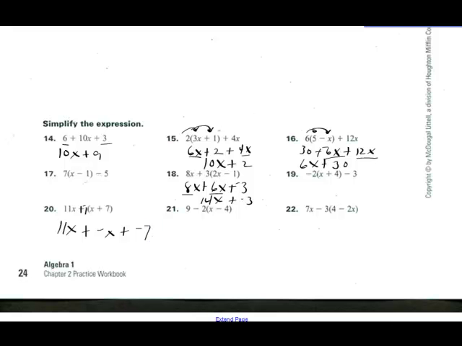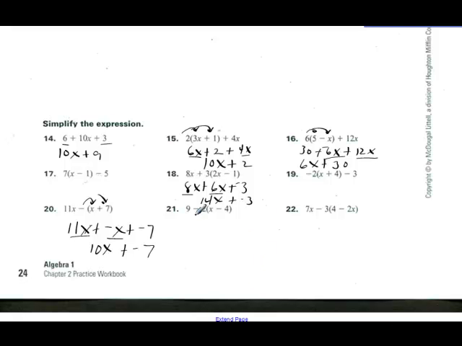Now, what your algebra teacher probably will have you do eventually is just recognize that this minus also stands for negative, which means opposite. So I'm simply going to take the opposite of everything inside. So this was positive x, now it's negative x. This was a positive 7, now it's a negative 7. So it's a teeny bit of a shortcut. Now when I combine, I get 10x plus negative 7.